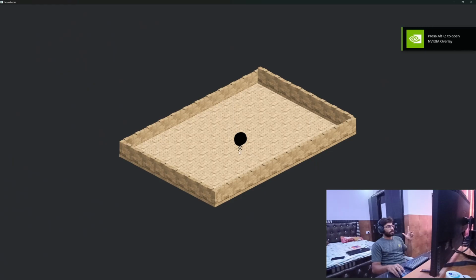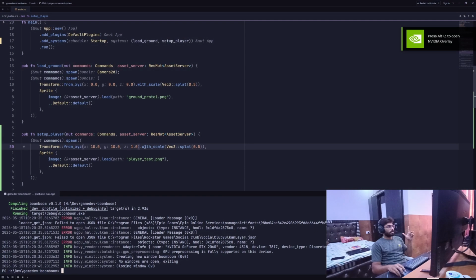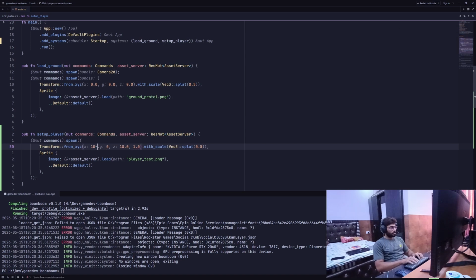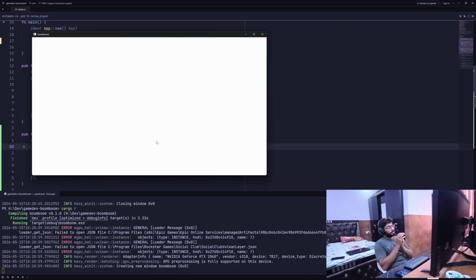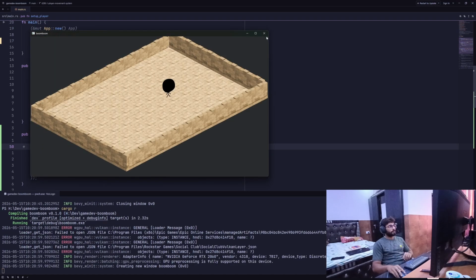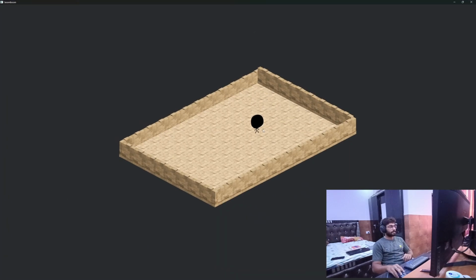What happened? Let's go a little more white here. Can't really see that effect. I think earlier it was somewhere here.